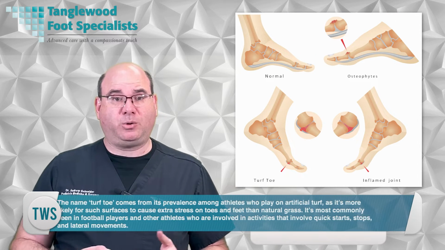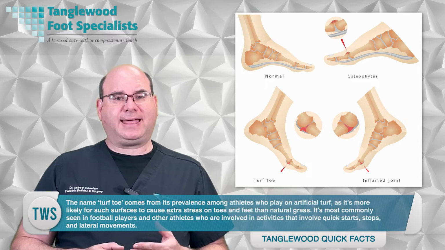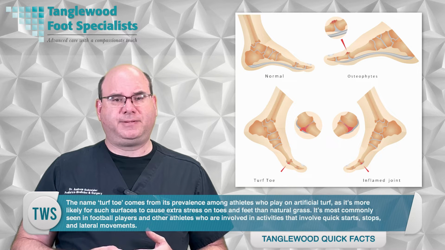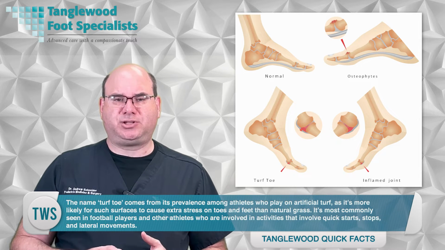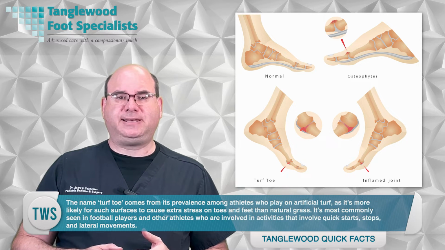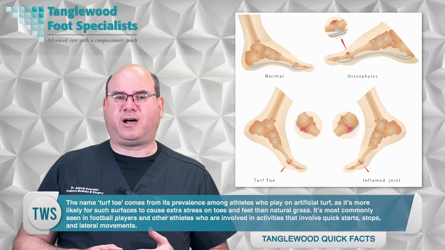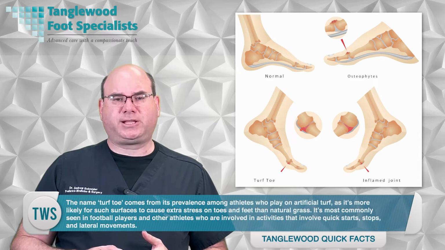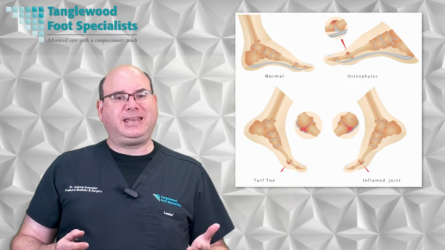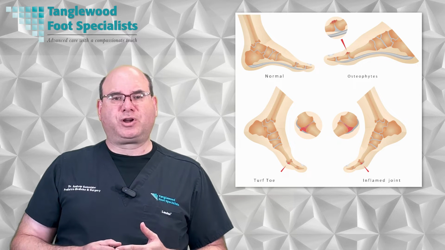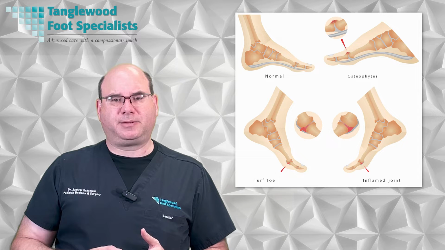The name turf toe comes from its prevalence among athletes who play on artificial turf, as it's more likely for such surfaces to cause extra stress on toes and feet than natural grass. It's most commonly seen in football players and other athletes who are involved in activities that involve quick starts, stops, and lateral movements. However, anyone can experience turf toe regardless of their sport or surface type.